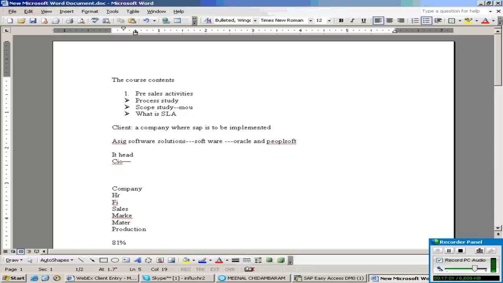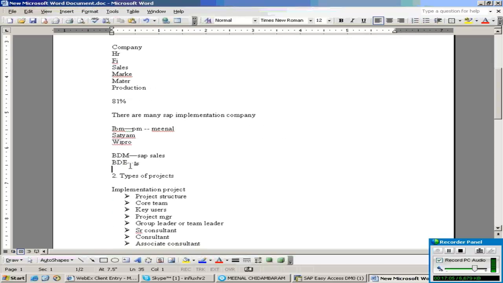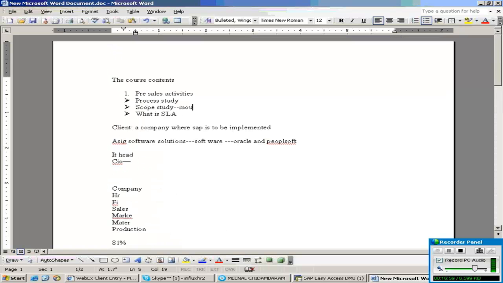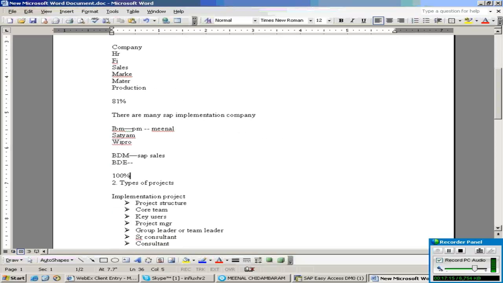In the scope study, say for example, the requirement of the company is, assume, 100% requirements they need. Of 100%, no application, no ERP can fulfill 100% of the requirements of the company.